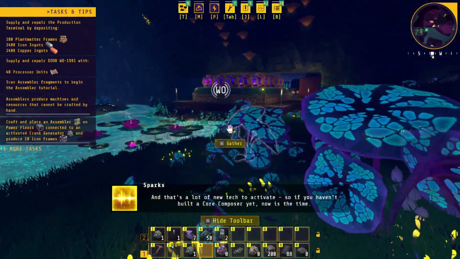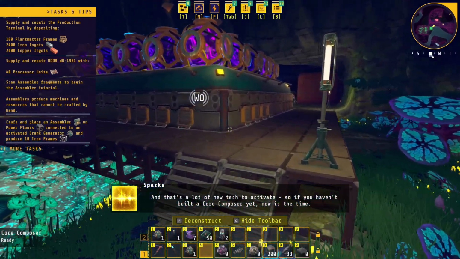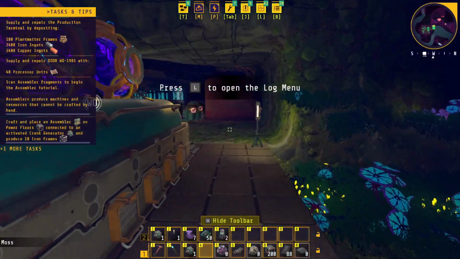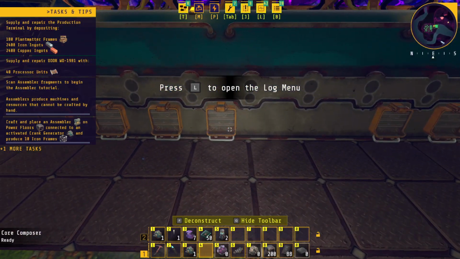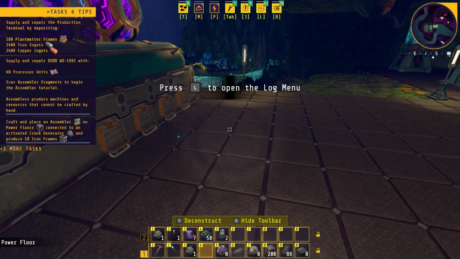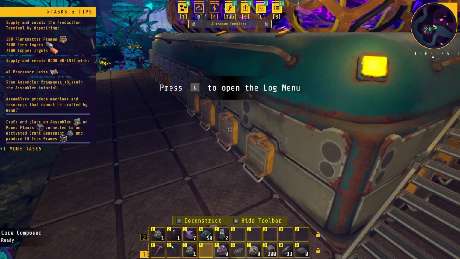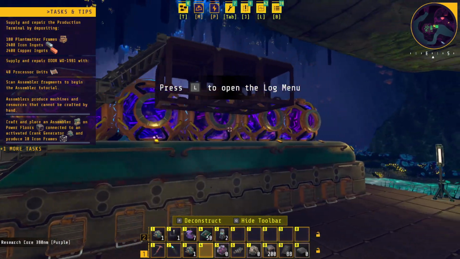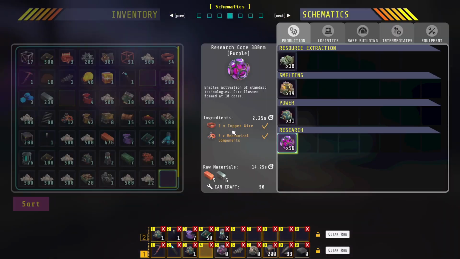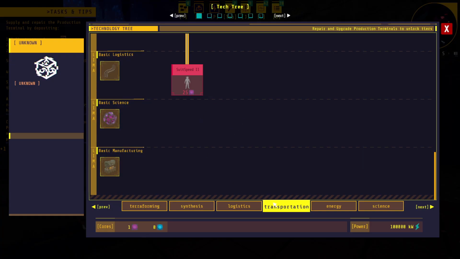Yeah, I would if I could. That's a lot of new tech to activate. So if you haven't built a core composer yet, now is the time. Right. See that? I presume you just feed cores into that and it goes plop, plop, plop, plop and puts them on. Which, things. Let's have a look. What have we got?